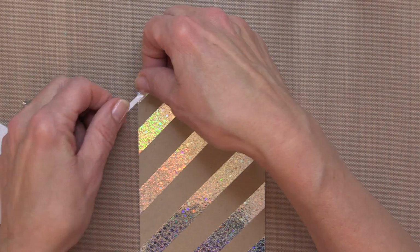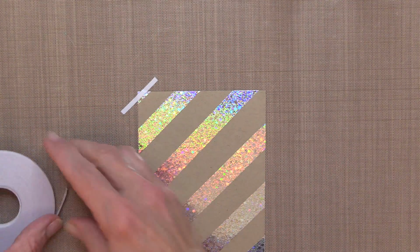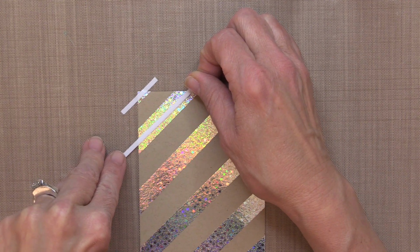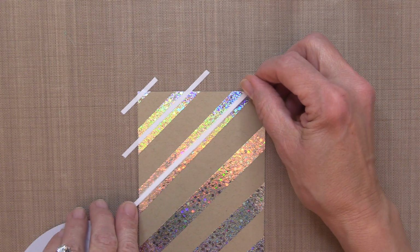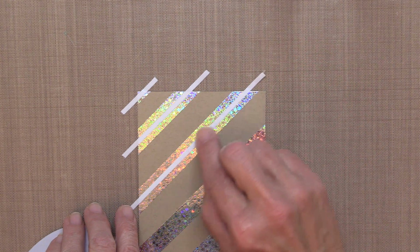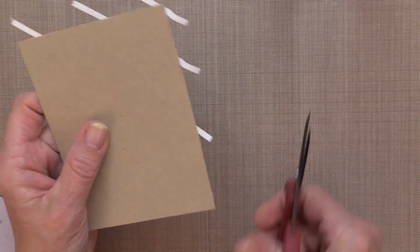For this step, I'm taking the 1/8 of an inch Terrific Tape, and I am placing pieces of the Terrific Tape right inside those beautiful sparkling silver stripes. And this is going to give me a more decorative stripe because I'm going to do a second color foil.